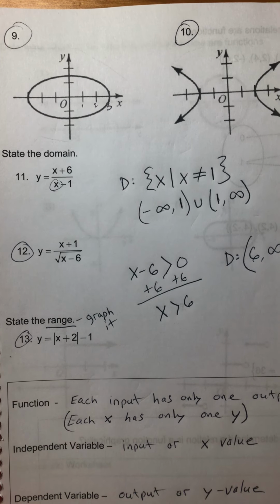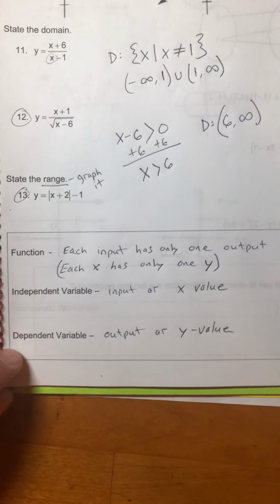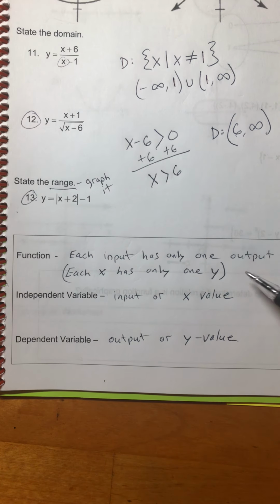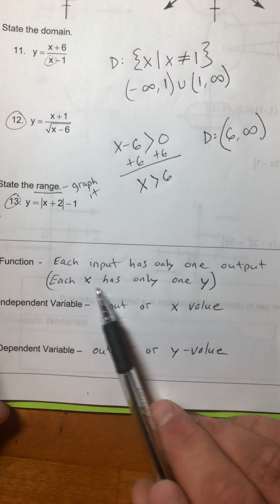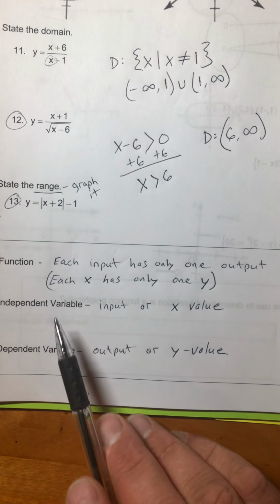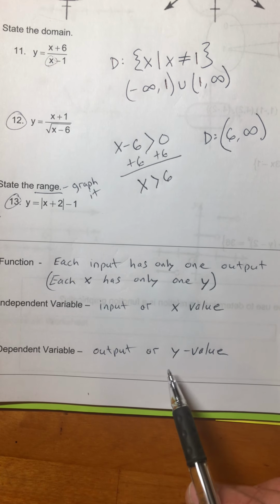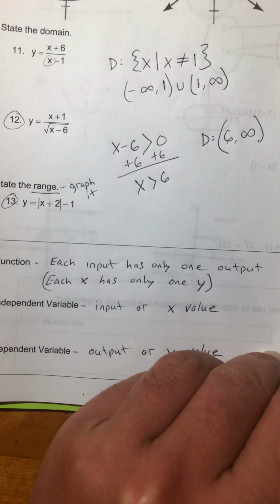The last part of the notes, all right, that was just all relations, domains, ranges, all that good stuff. The last part goes into actual functions, right? Functions you did in Algebra 1, function notation, all the f of x stuff. You might have forgotten about it, that's okay. Fancy definition for function: each input has only one output, or each x has only one y, short way of saying that. Your independent, dependent variables, right? If it's independent, that's your x, dependent is your y. Some examples on the next page, a little review here.